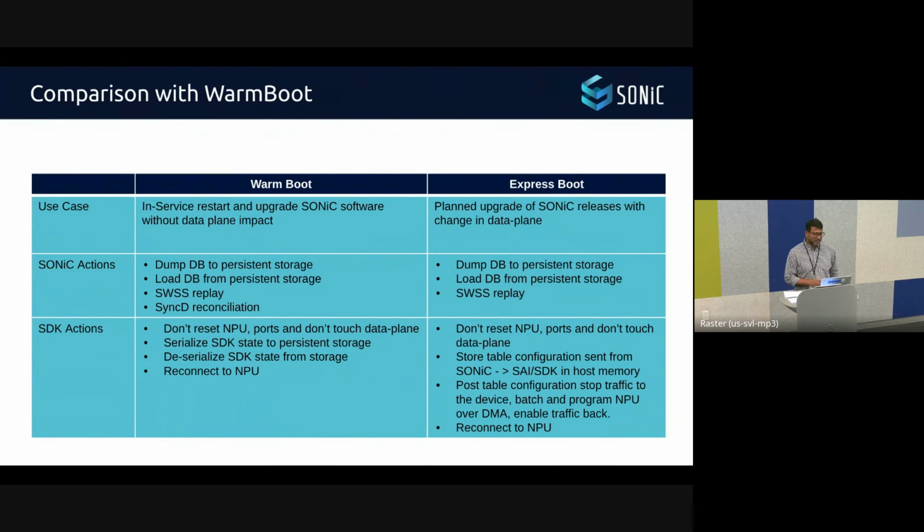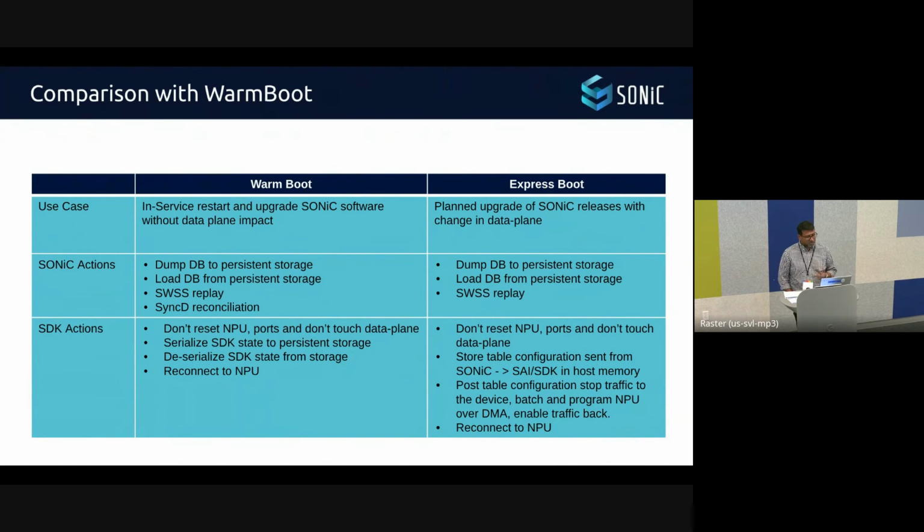Whereas warm boot is for when you have some failure, and you know that the traffic is already down, and you want to quickly come back with a new thing, then you probably go with a warm boot, where anyway we have lost traffic. But let's say you have lost traffic on one particular node, and then you want to upgrade several other nodes, you probably can go with express boot with bare minimum losses to solve that bug.